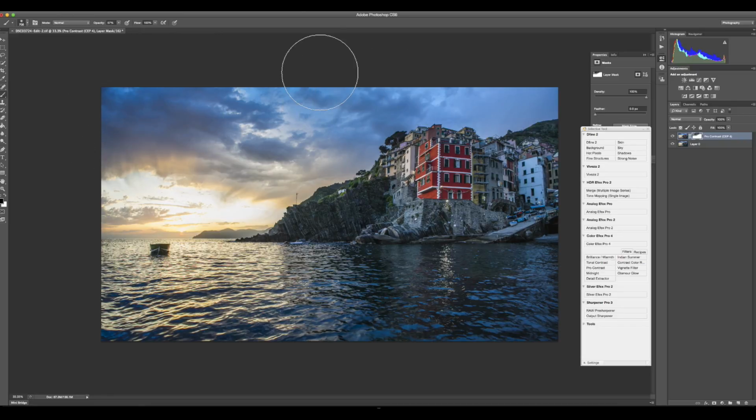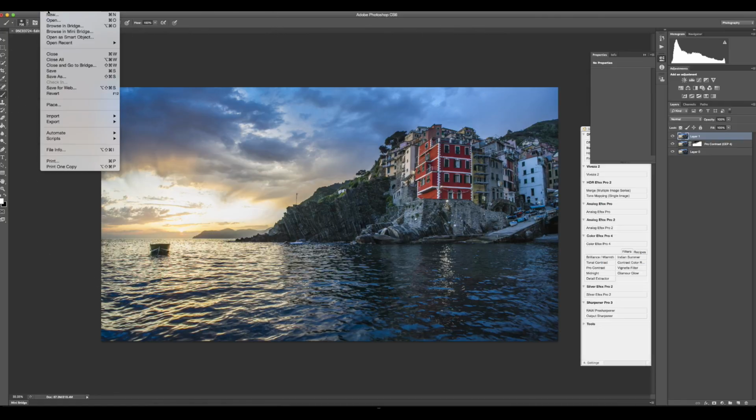Once that's done, come back over, and you can see that the water and all the buildings have now become a little bit more poppy. So once that's all said and done with, we can go ahead and flatten the image. And that key was Command Option Shift E on a Mac, and now it'll make everything into one.